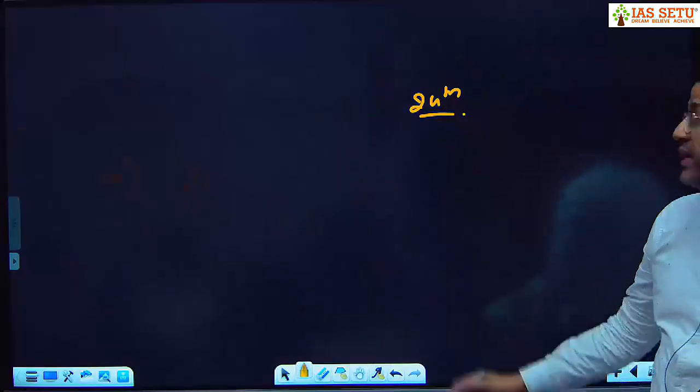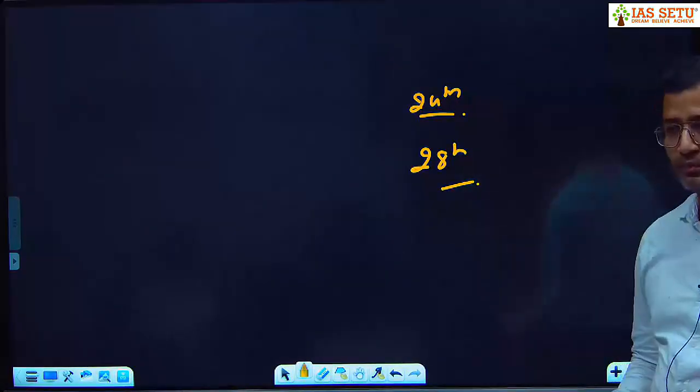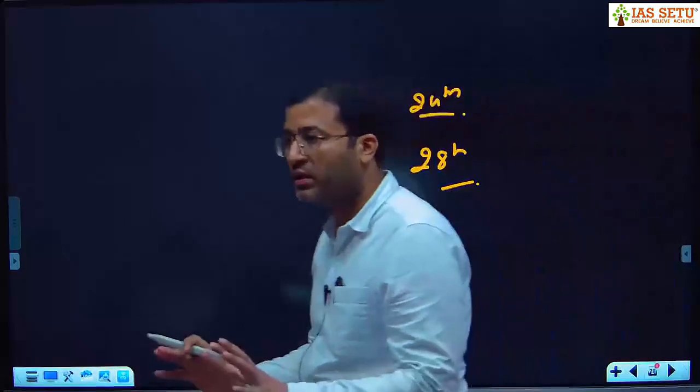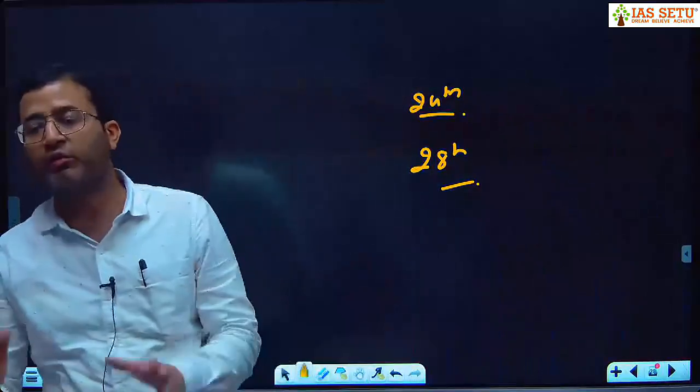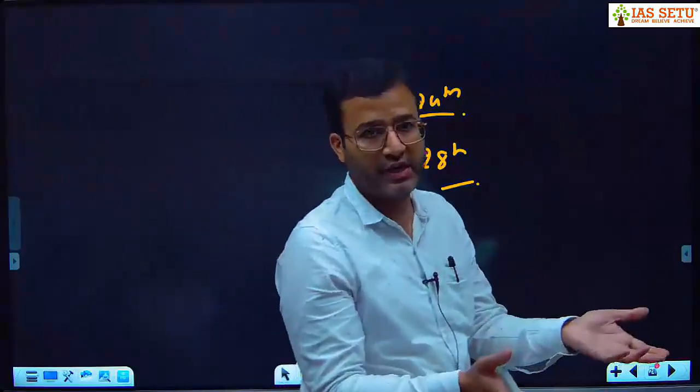Or for example, Sriyans's ranking is 24. My ranking is 4 ranking below Sriyans. Below here means my ranking will be 28 from the top. Are you getting the point of ranking? We are not looking for a big rank. We are looking for a small rank. Single digit rank, 2 digit rank.